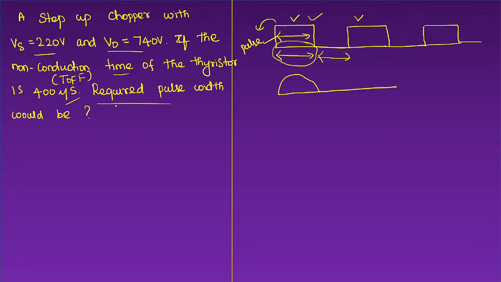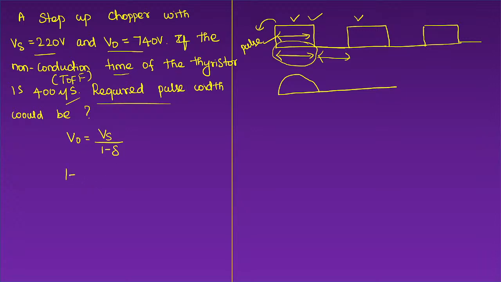How can I express the value of duty cycle? I just wanted to know the value of delta only. Yes or no? How will you do that? Let me try to help you in that case. In case of buck converter, the standard expression can be written as V naught equal to supply voltage Vs upon 1 minus delta.